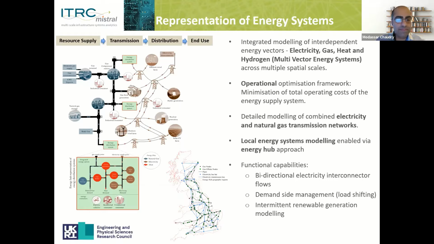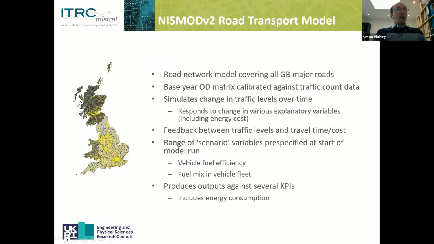Simon. Thanks, Madassa. Okay, so I'll give you a brief introduction to the NISMOD road transport model and then explain how we used it in this work. So the NISMOD road transport model is a network model covering the entire Great Britain major road network, which you can see just about in the map on the left there.